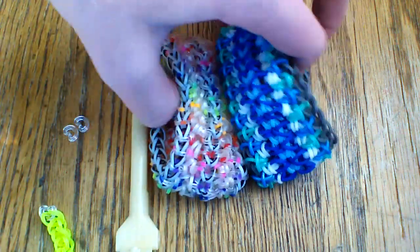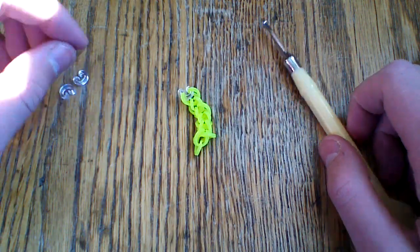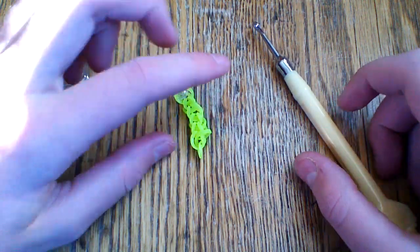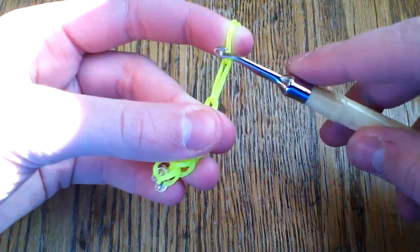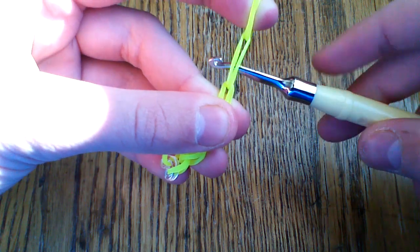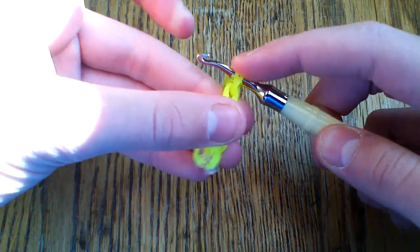So let's go ahead and get started. You can use as many or as few colors as you want. Today I'm going to be using 5 different colors. The neon yellow is my first one, so let's get started. Take the cap band and just kind of pull it away. You don't want to use it right now. Stick your hook through those top 2 neon yellow bands.